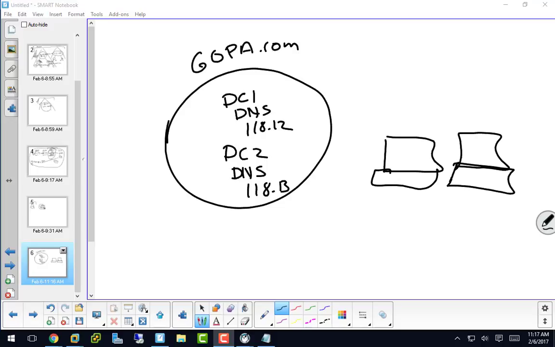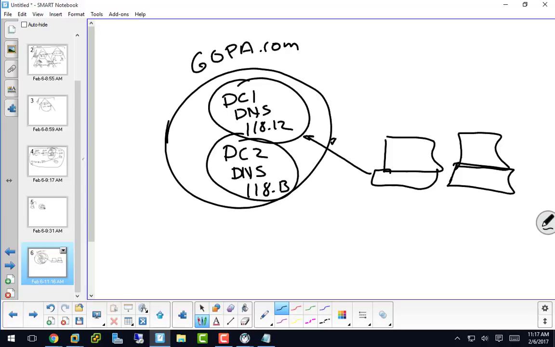So this is the configuration we have right now. This is the one server, this is the second server within my domain. As I work with computers in the future and I'm looking for DNS information, these are going to be your two DNS servers, DNS1, DNS2. And it'll be able to resolve everything within GOPA. If it doesn't know what it is, GOPA then forwards it on to the other DNS forwarders. So when we set up these virtual image clients later on, that's where we get those numbers from.